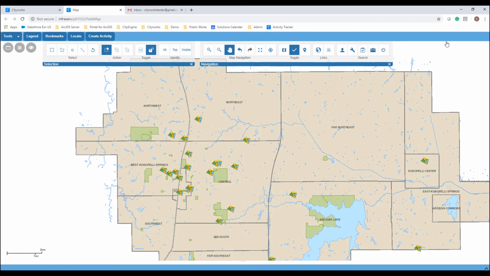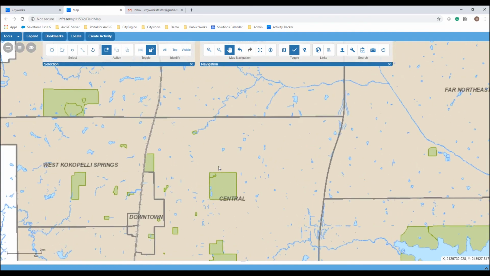map without any issues. And I should also note that when we first logged in, I was brought to the full extent of the map. However, it is possible to set a unique initial extent for each user. So for example, if you are working at an upper tier municipality and you have planners that are assigned to specific lower tier municipalities, their map could open and zoom to their work area, and so that right away they can see information that's relevant to them.